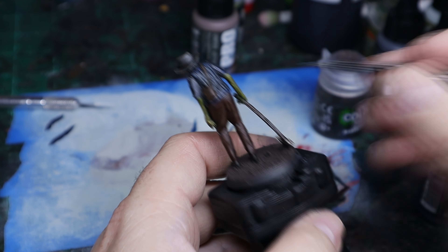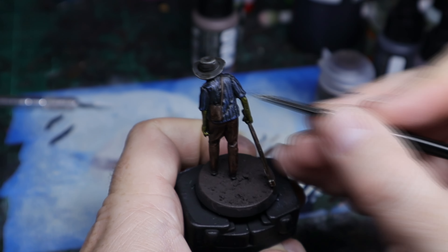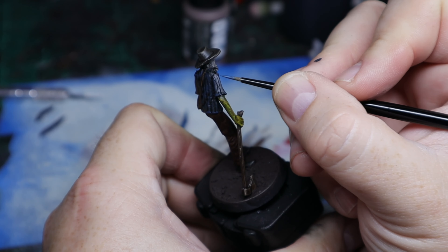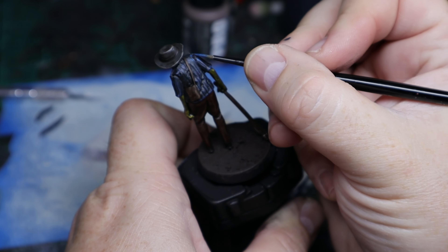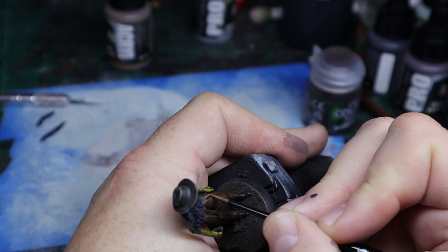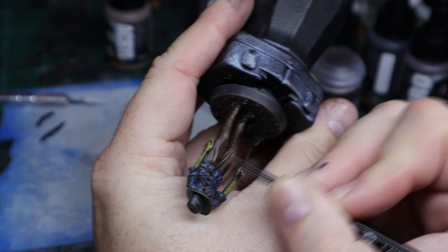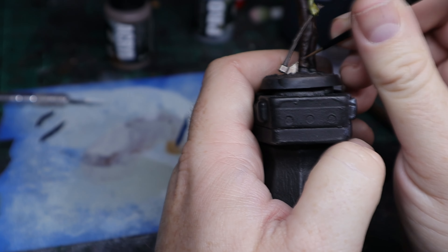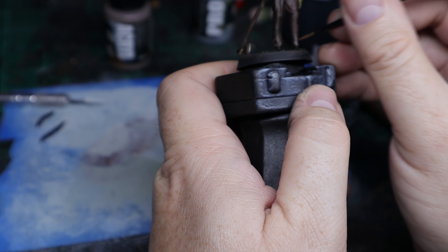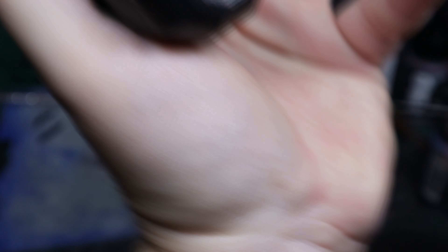I do want some of the parts and pieces to stick out a little better, and to do that you've got to use a lighter color, just to kind of bring things out. I took a sky blue, which is again Pro Acryl, and did just a few taps here and there. Then with my light umber I'm doing another set of highlights over the pants — around the cuffs and across the legs — just to scuff things up and make them look old. I just kind of slap it across the front and back of the legs.